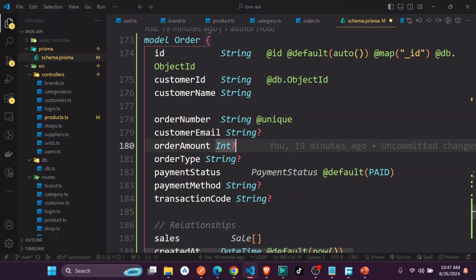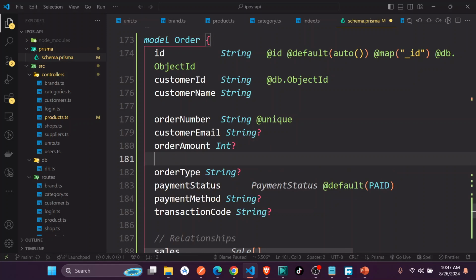On this order amount, we also have to have a balance amount.